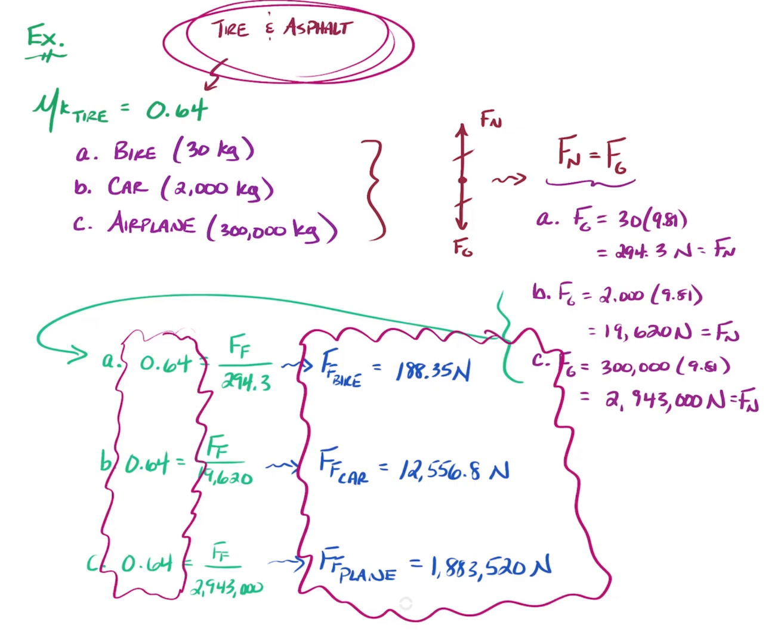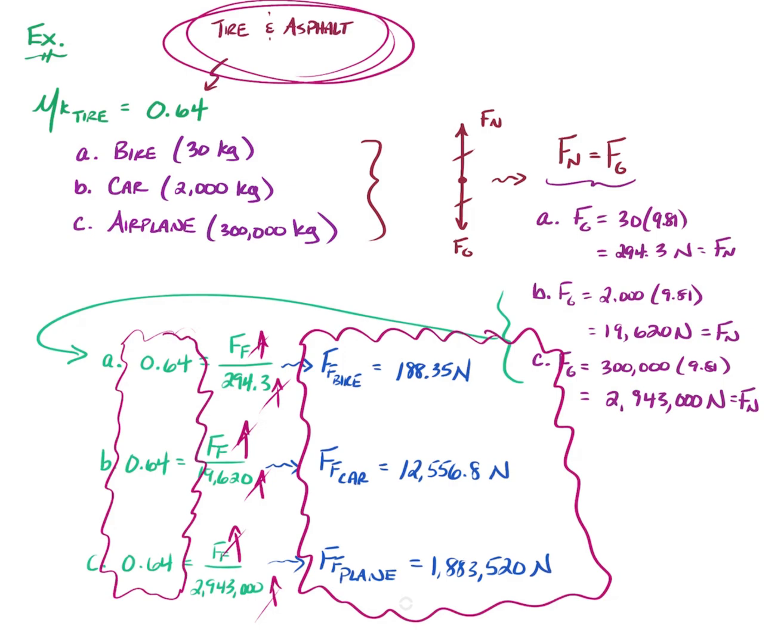The coefficient is a ratio of the normal force of an object to its force of friction. If the normal force increases, as happened in this case, well, guess what? The friction increases as well because those surfaces are driven together more. So that increase in both essentially just cancels out. That's why there's no change in the coefficient. As Fn goes up, Ff goes up. So they rise at the same rate, and that's why this coefficient is constant, because an increase in Fn produces an increase in Ff.